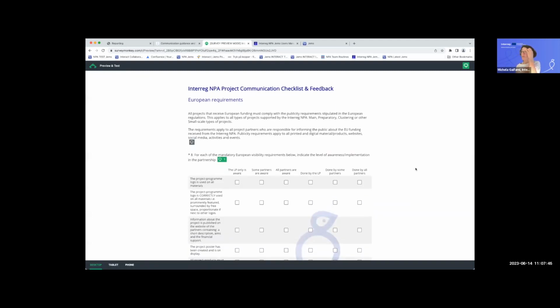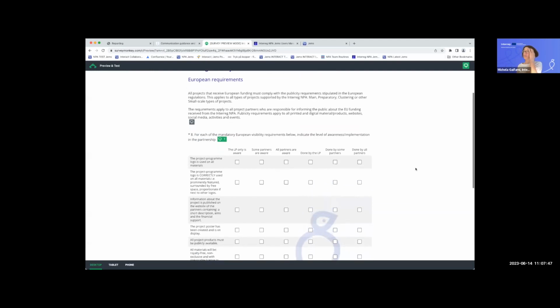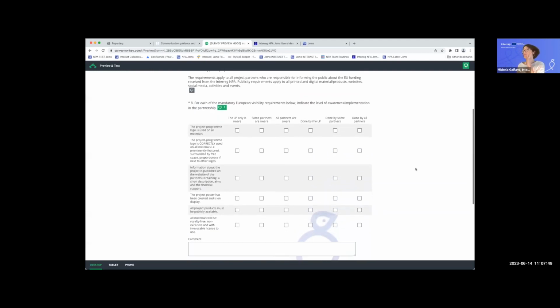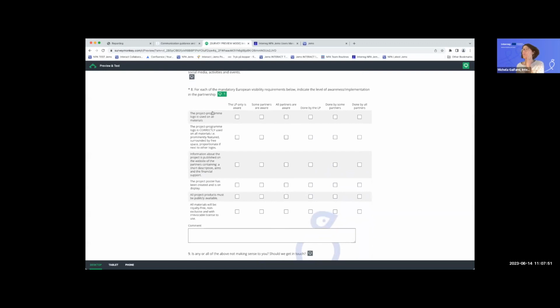This is then an overview of the European requirements for communication, and we have summarized them here. And what we ask you to do in this checklist is to let us know the level of awareness in the partnership and the level of implementation in the partnership.